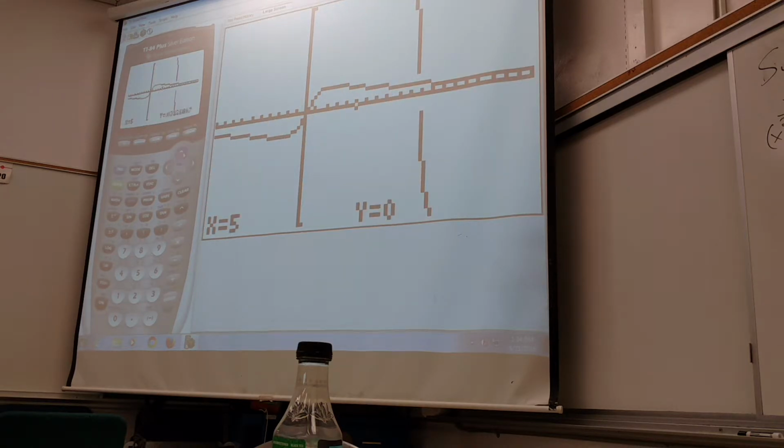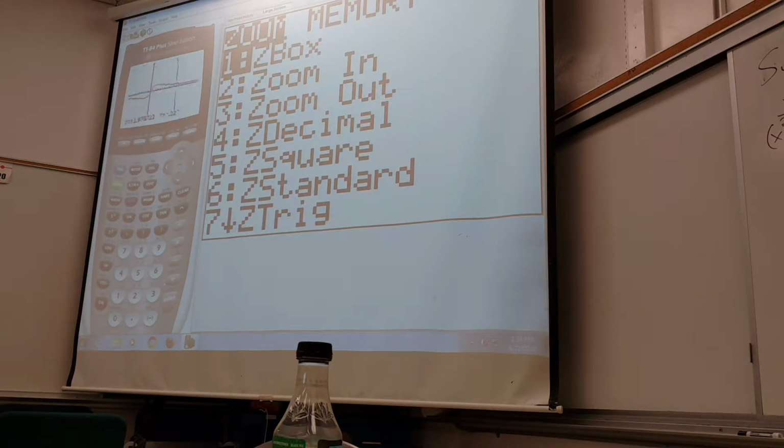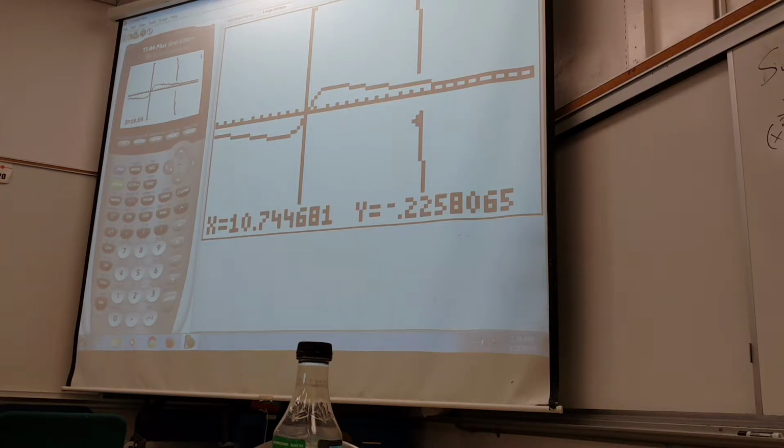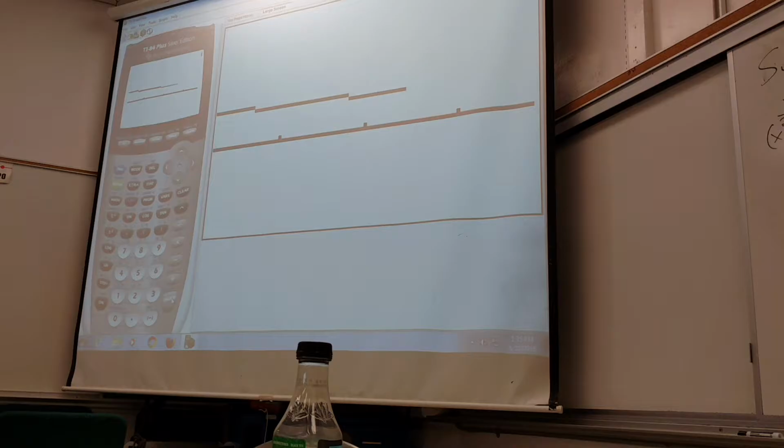Remember how this works. I move the cursor to the corner of a box, and then I move down and over, and I can open a box. So I can zoom in on what's happening. So that's how ZoomBox works. You guys, how do you get it bigger? See that? Sorry. When you first do ZoomBox, it's probably going to open up over here somewhere for you. Move the cursor to one corner of a box, and then we hit down and over. It opens the box up. When you get to a corner, you hit Enter. Now, when I've got my box open around what I want to see better, I hit Enter, and it zooms in on that part. Let's see what happens.